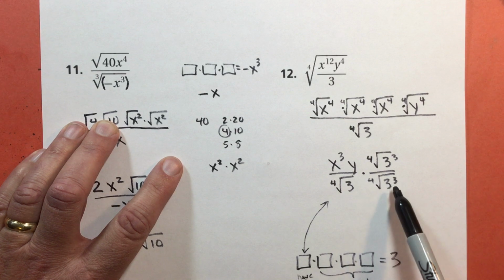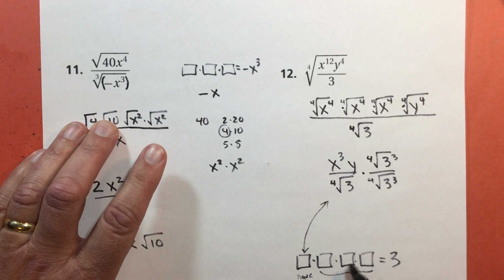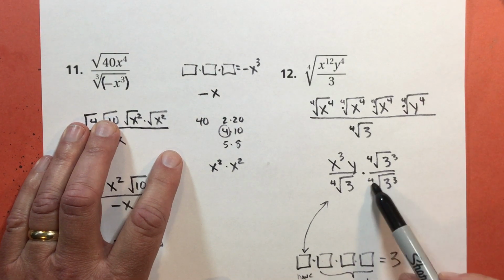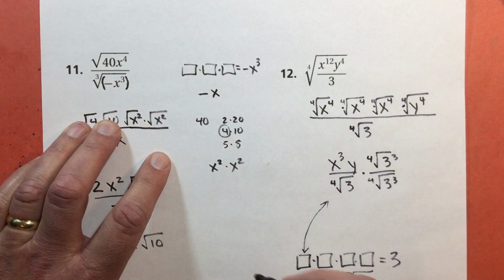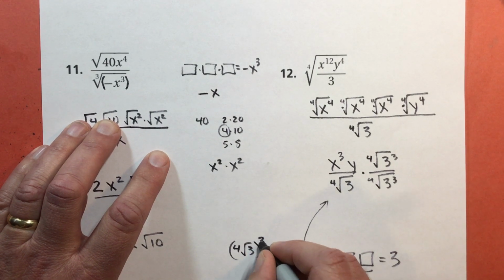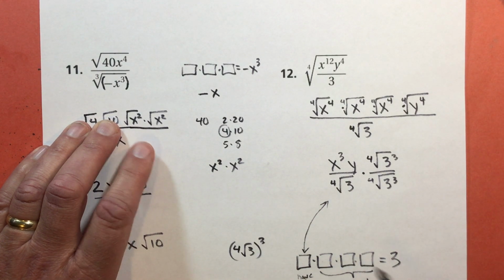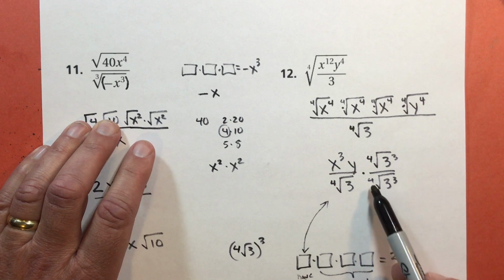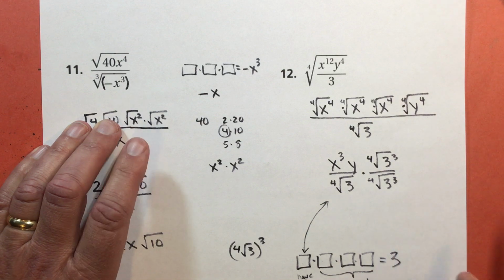And by the way, this is not 3 times 3 times 3 times 3. I know that gets a little confusing, but this is the 4th root of 3 times the 4th root of 3. You can also think of it this way. The 4th root of 3 to the 3rd power, like that. So the 4th root of 3 is that one, and then 1, 2, 3, the 3 other ones go there. I think we get into this idea that, like, oh, I just want 3 times 3 times 3 times 3.